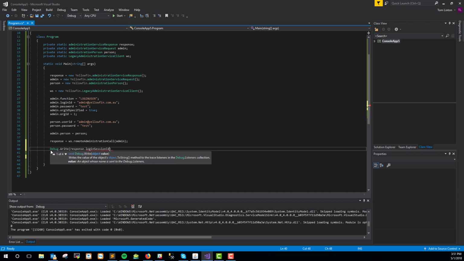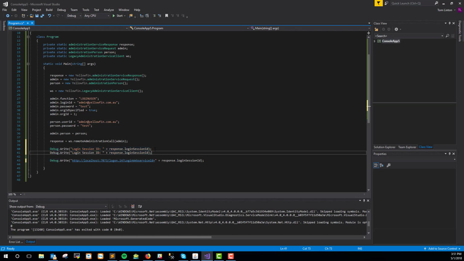That's what you see down there. So I'm going to write that, and what we're also going to do is make this extremely clear, and we're going to say login session ID plus that. Okay, so now we have that. It's going to print that out. Let's copy this whole thing. And I've seen people make this mistake before. It's super easy to make this mistake. Other session ID.